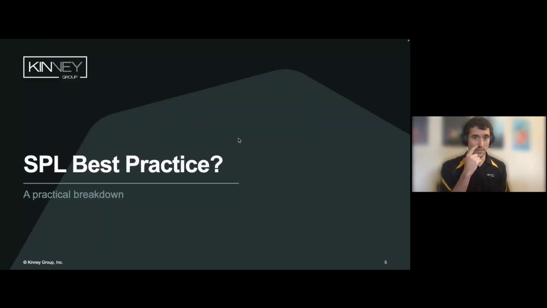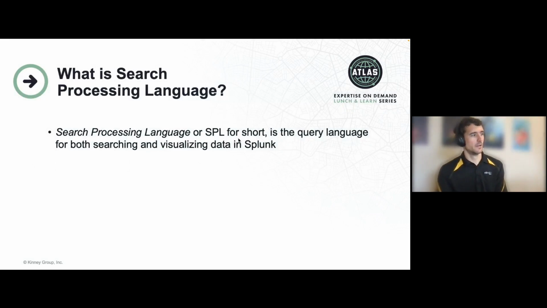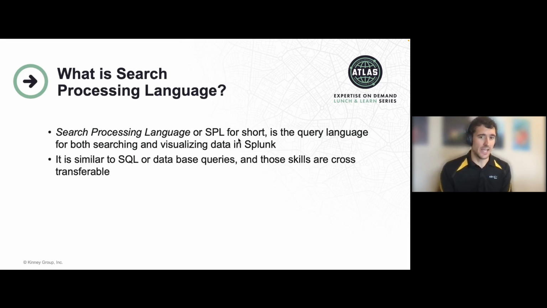So, Splunk SPL best practice. First off, what is search processing language? SPL for short. Once again, it's the query language for both searching and visualizing data in Splunk. It's similar to SQL or database queries, and those skills are cross-transferable. Meaning, if you come from a database background and you want to get to know Splunk a bit better, then SPL should look similar, but still different. You have to learn the new language, but it should hit a lot of that muscle memory.